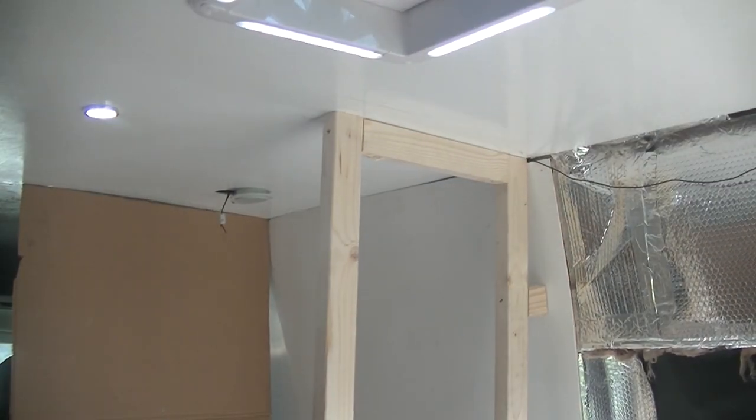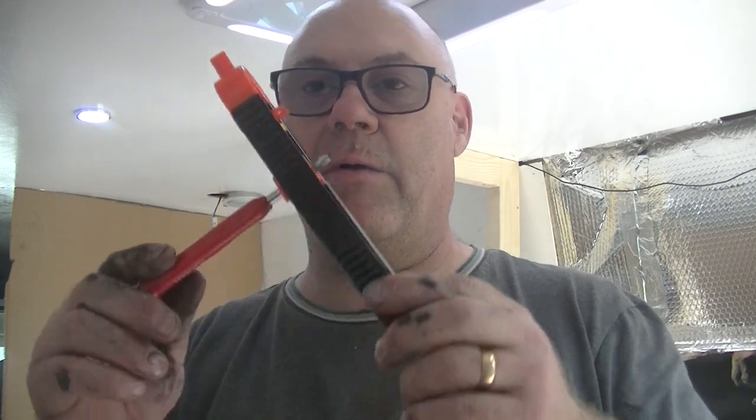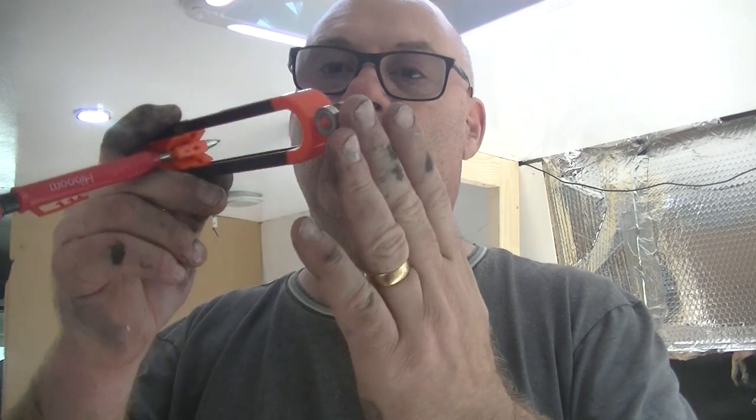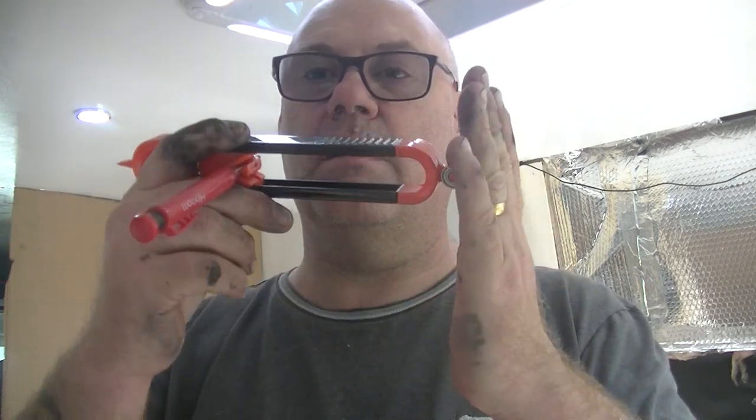Okay guys, my next job now is to make a template up for the inner walls of the shower so I can cut my board to the right shape. So I'm just going to go ahead and do that now. Right guys, so I've got a cardboard template in there now. So I'm just going to scribe that out with this tool here. Literally, you put a pencil in there, mark the furthest distance away from the wall, and use this roller to mark it down. Yeah, it's called a scriber. So let's go ahead and try that.